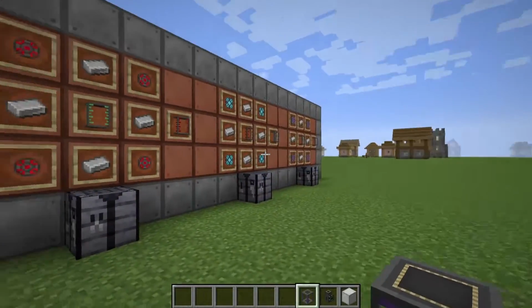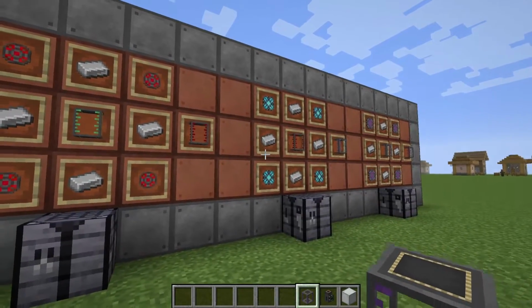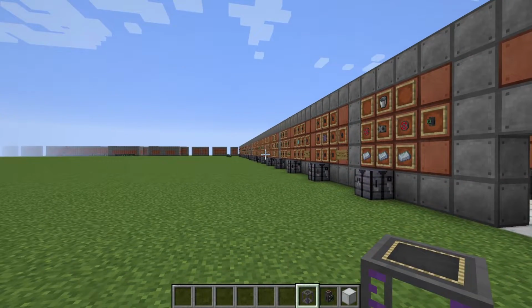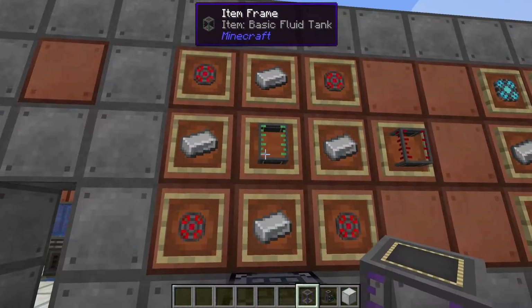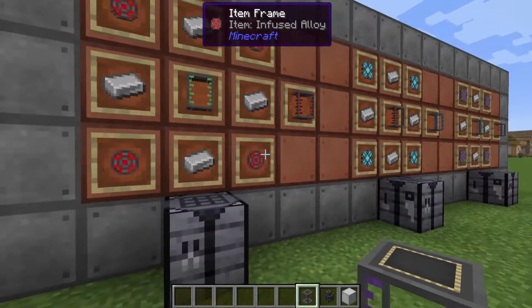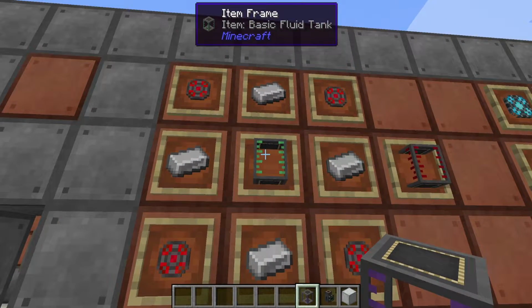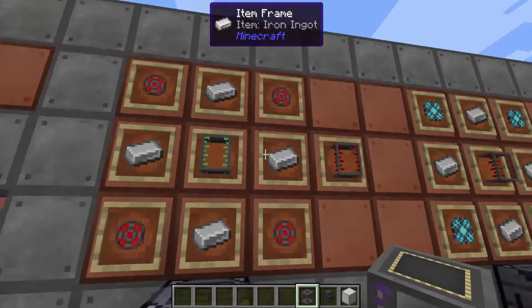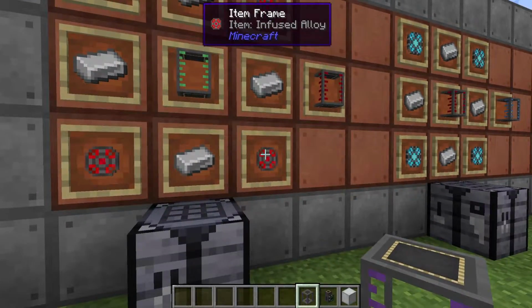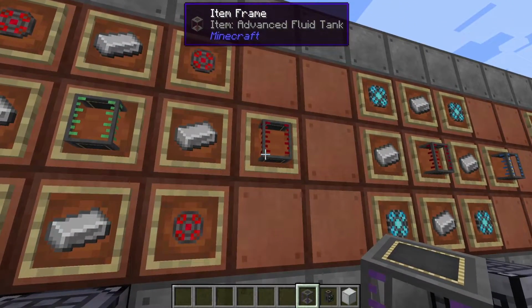Now, speaking of the ultimate tank, how do we actually craft it? You can probably already guess, it's the exact same way as upgrading all the other machines or energy cubes. You have to use the previous tier to make the next tier, using the next tier of your alloys. We covered how to make the basic tank in the first tutorial, but to upgrade it to the advanced, we're going to need 4 iron ingots and 4 infused alloy, with obviously the basic fluid tank in the center. This is going to give us the advanced.